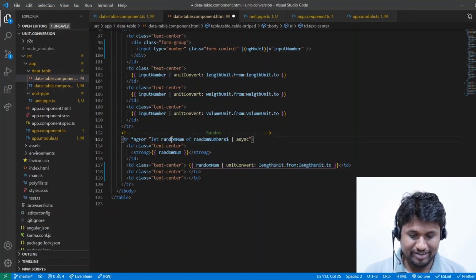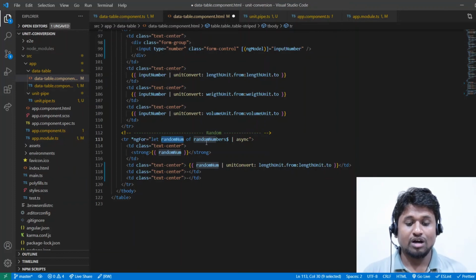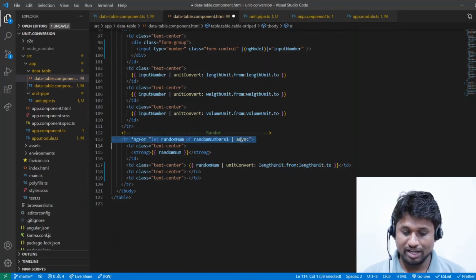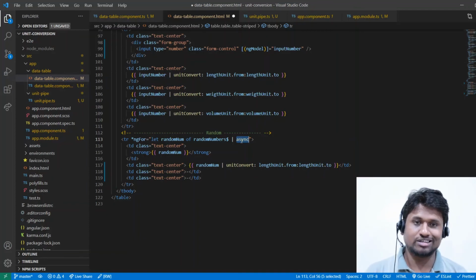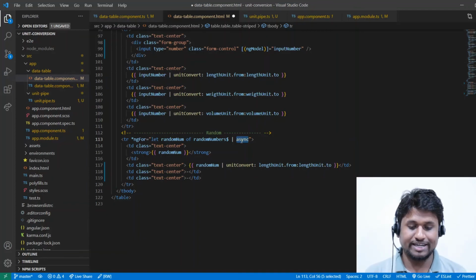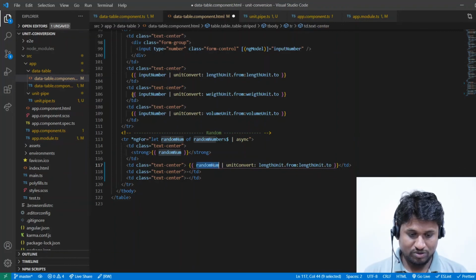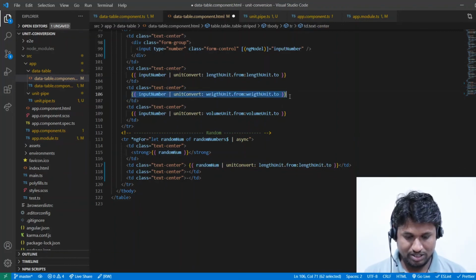So this random number is coming from the array stream that is observable. I will just show you what is meant by observables and how we use the array observable. So here you can see I have also used this pipe operator, that is async pipe, so that can convert any string into the synchronous data. So it is just like using with the observable, you can use this pipe. Okay, so let's say this one done, we can copy the other one here.